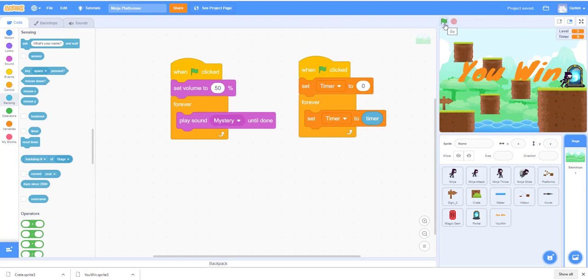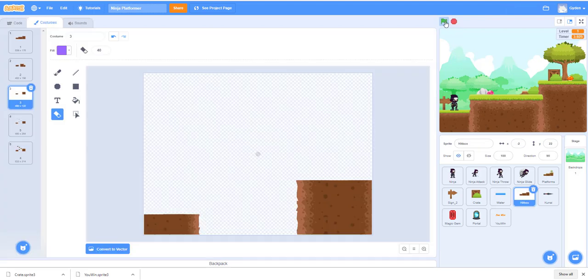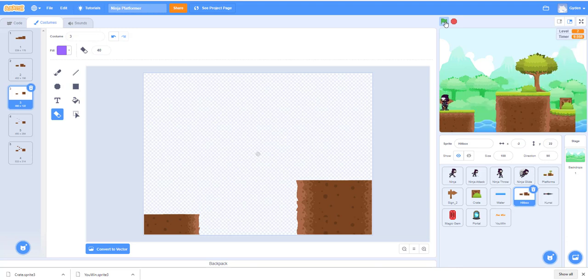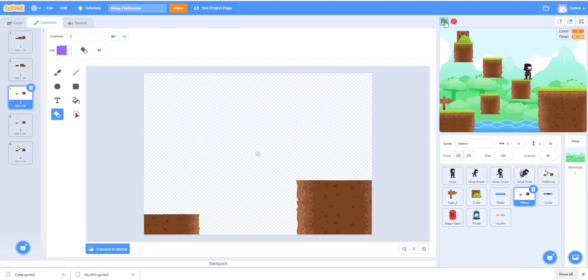Let's save it and let's test it out one more time. Okay, let's try it again. Okay, we got the gem. Go into the portal. Got the gem again. Go back to the portal. Head to the gem. Okay, so you can see after I win, it stopped the timer. We can see how fast it cleared. Next video, we'll work on the monster, the Medusa. We'll try to attack that Medusa, and after that, I think that's pretty much it with the game.